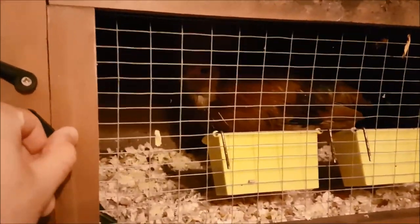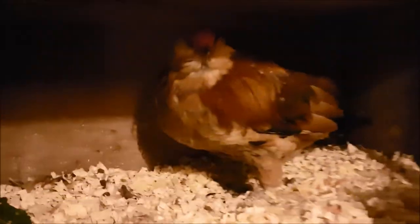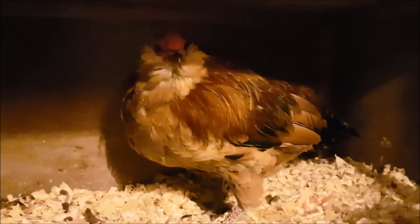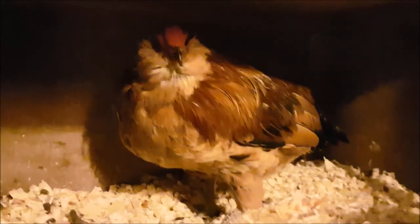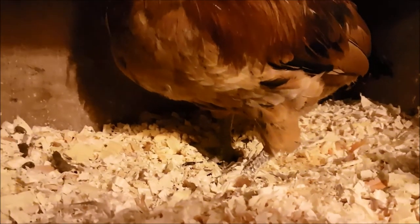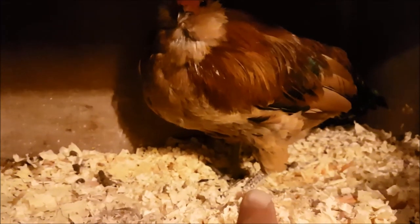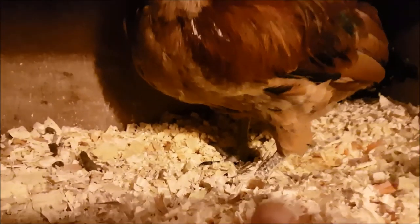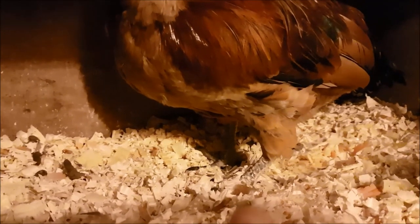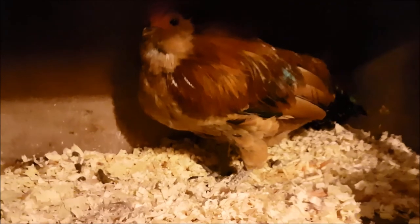Bruce is in the living room because he's been sneezing, but he's not got any discharge and he's not gurgly either. He's only sneezing now and then, so it might be that he's just a little bit allergic to some dust. His leg is a little bit scaly - he's got a bit of a leg mite infestation. Having him inside is no bad thing because I can put pseudochrome on it, which is a really good cream. You just smother it in pseudochrome and not only does it kill the mites by suffocation, it also makes the leg skin soft so it can slot back into place.